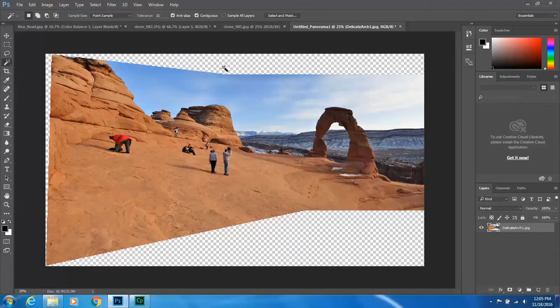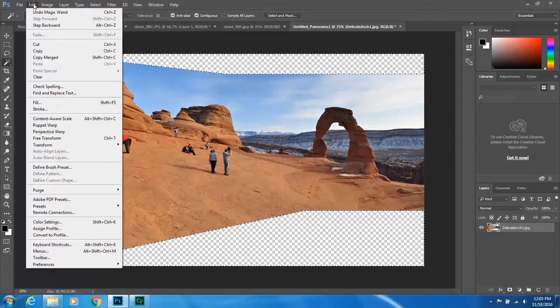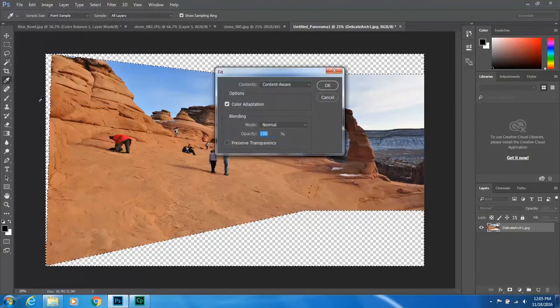And now we're going to use the Content Aware Fill that we did earlier to fill in these empty pixels with pixels from the photo. So you'll see what I mean in a second, but go ahead and click on the checkerboard. And mine went all the way around, which is great, but yours might have not selected all the checkerboard. Make sure you have marching ants going around all the checkerboard, and if you don't, hold Shift and click on the remaining checkerboard that isn't selected. Okay, then go to Edit, Fill, and you're going to leave it at Content Aware and press OK.